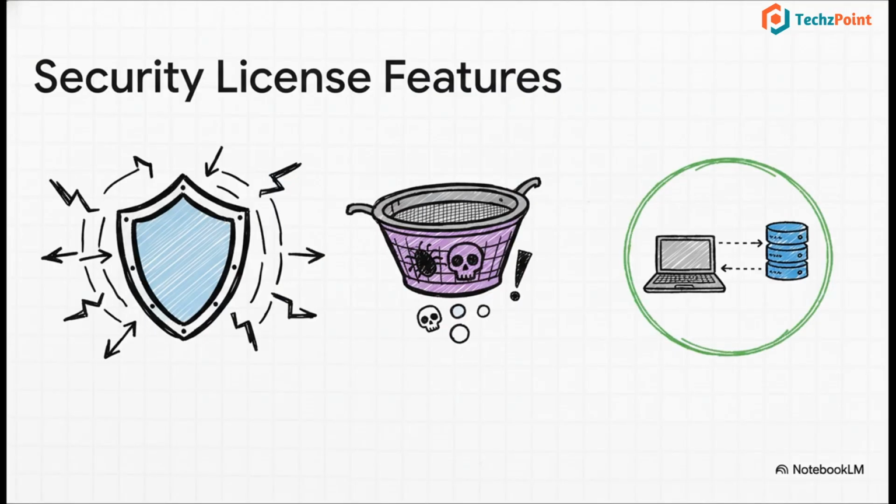So what kind of superpowers are we talking about here? Well, with this key, you get things like intrusion prevention, which is like having a digital bodyguard for your network, actively stopping attacks. You get content filtering, which lets a company control what websites employees can visit. And you get SSL VPN, which creates a super secure encrypted tunnel for people working from home to connect back to the office. I mean, these aren't just bells and whistles, they're essential protections for any modern business.